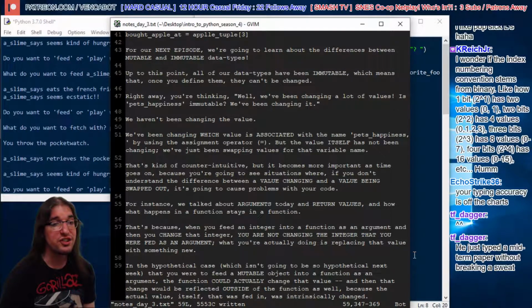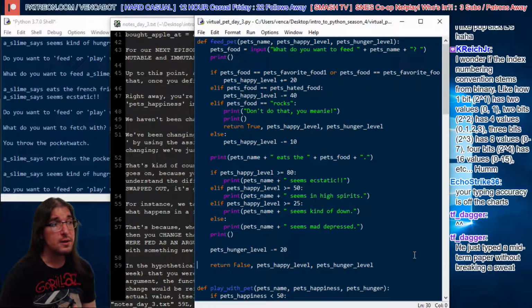If you replace it inside a function, then the world outside of the function does not have that new variable that you made. You made a new variable inside your function, and so outside of the function does not have that variable yet. You have to return it outward, right?